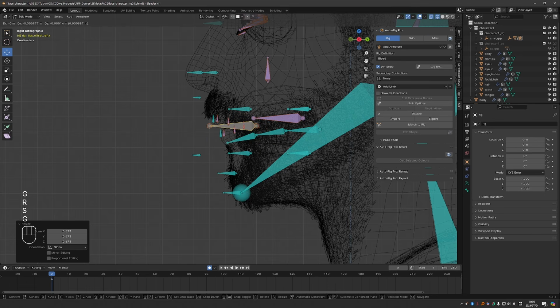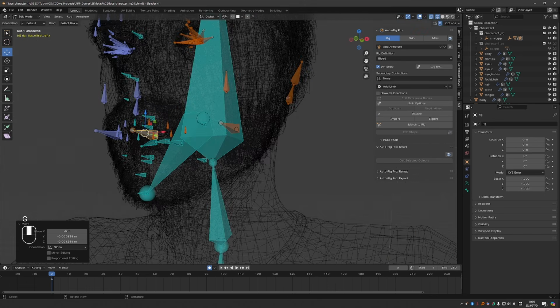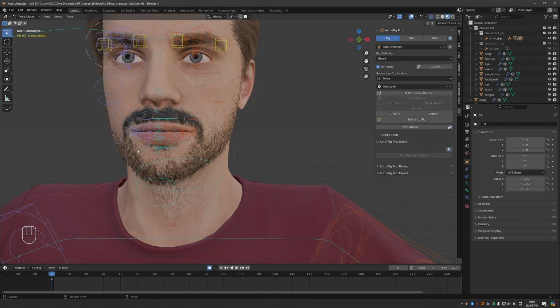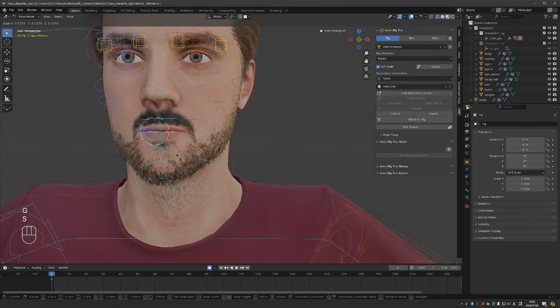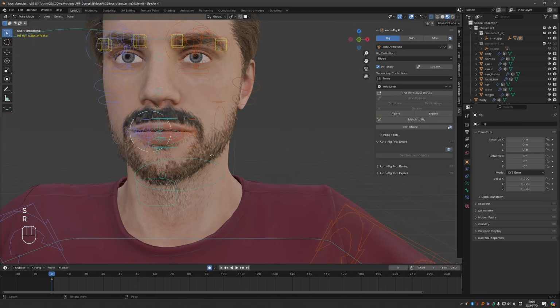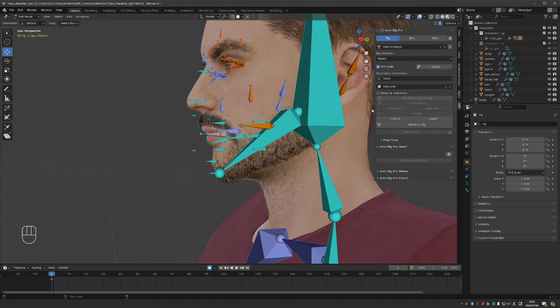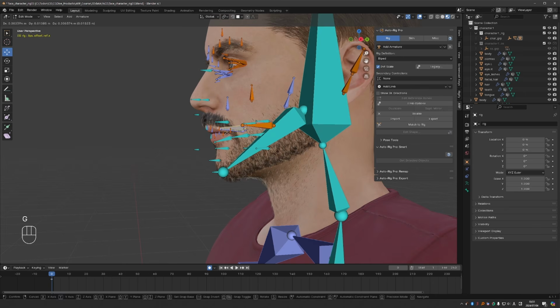So for a human, I would position it something like this. Match to rig. And now we have the controller here. And we can scale it, rotate it, and move it. Could be great for cartoony effects. And again, this is the positioning for a human. For other types of characters, just play with the positioning of this bone until you get good results.